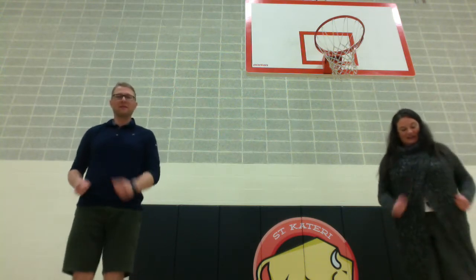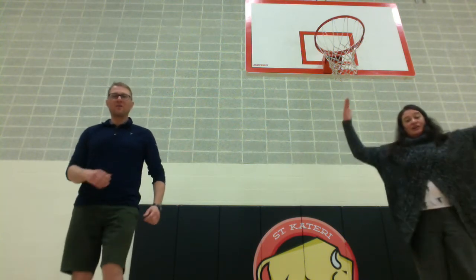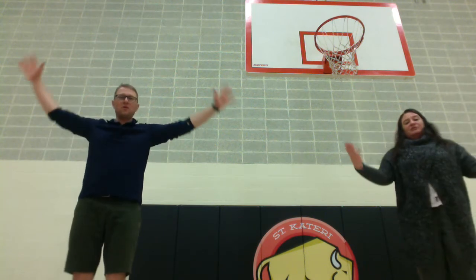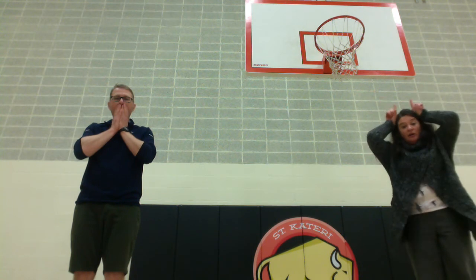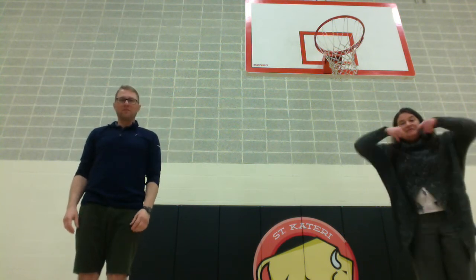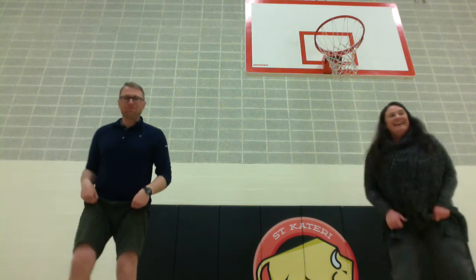I'm going on a bear hunt. Going on a bear hunt. Gonna catch a big one. Gonna catch a big one. I'm not scared. I'm not scared. What a beautiful day. What a beautiful day. Uh-oh. Two black furry ears. Two black furry ears. One black wet nose. One black wet. Two sharp pointy teeth. Two sharp pointy teeth. It's a bear. Quick to the cave. Quick to the mud. Quick to the grass.